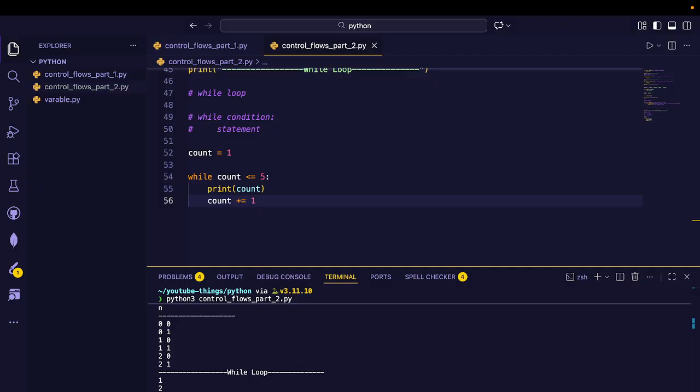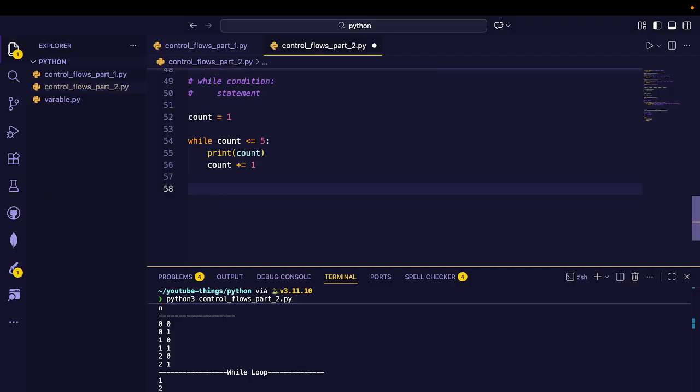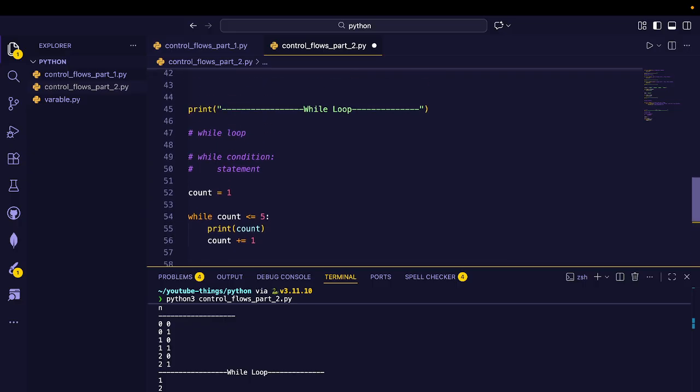Plus 1 goes to 2, 2 is less than or equal to 5, so print that. 3 is less than or equal to 5, 4 is less than or equal to 5, 5 is equal to 5, so we get 1 to 5. Let me show you something interesting. You will get a hacker vibe here.